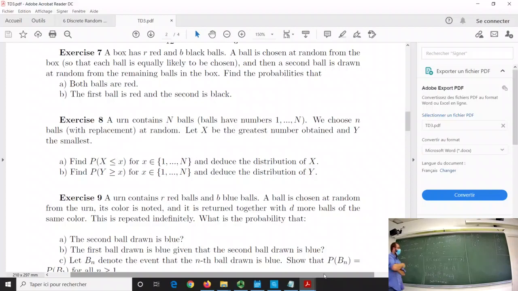So it is the first part of the question, small a here. And then the second step of the question is what I had in mind at the beginning, but that was a little bit complicated to do directly. That is to find the distribution of the random variable capital X. That is now what I want. For all small x belonging to 1 to n, I want the probability that X is equal to small x.